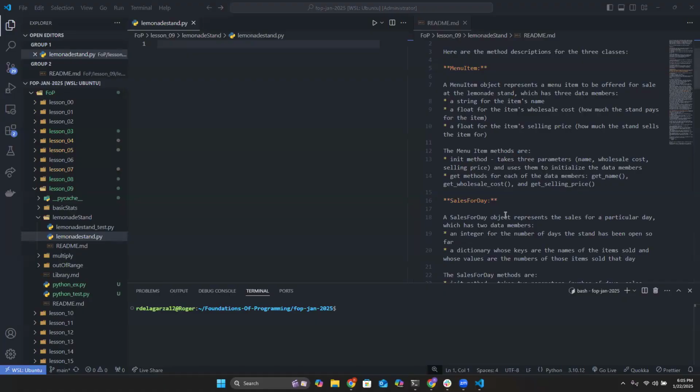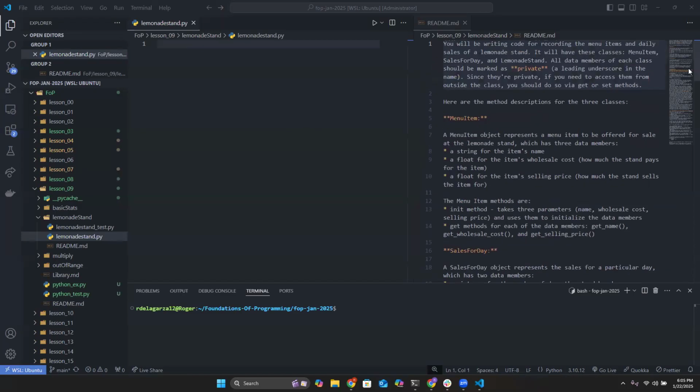All right, welcome back, everybody. We're going to go ahead and start the LemonadeStand.py. We should all be looking at my VS Code right now. And we're going to do a walkthrough of the entirety of the assignment. If at any point we encounter something that you have a question on, do not hesitate to stop me, and I will address it as best as I can.